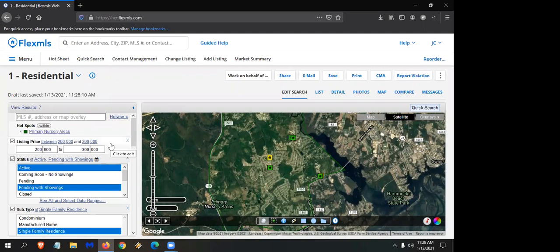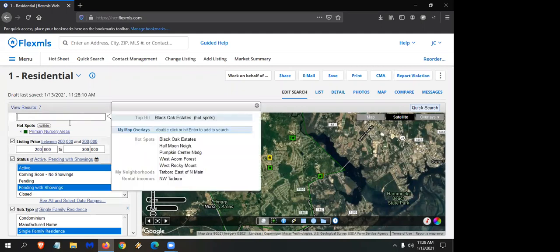But really the focus here I want you to see is you have a lot of good fields on the left side, but sometimes you just can't quite find what you're looking for. So draw a shape for what you're looking for. Think of it thematically. What is it? Is it a hotspot? Is it an Airbnb location? Is it gated communities? And then you can have as many map shapes as you'd like. And if you ever want to pull them up, they're going to be right here.